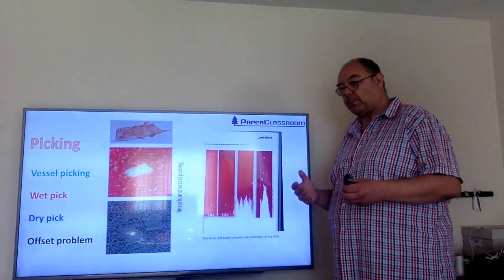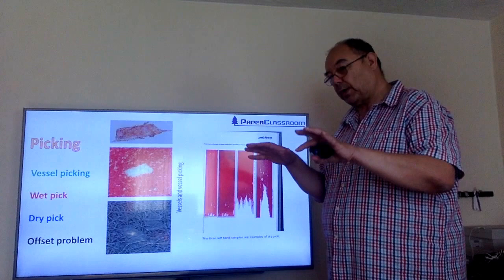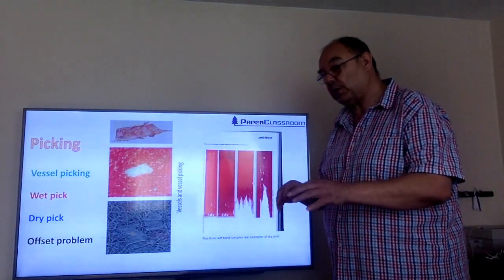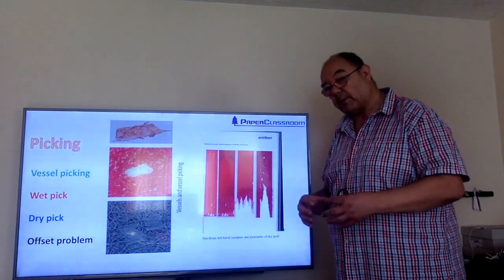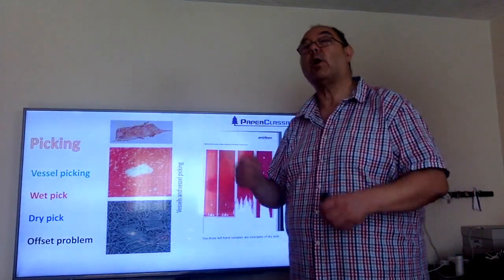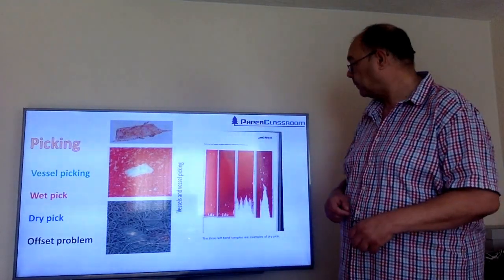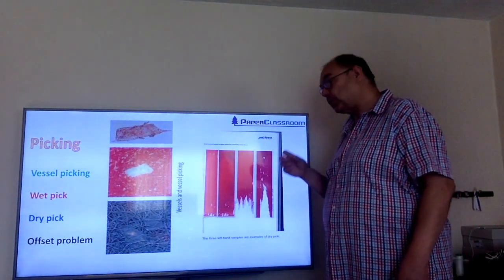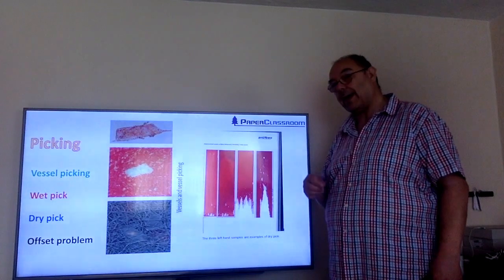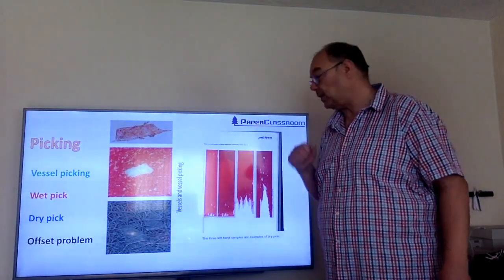With the offset printing process, we always put down ink in the image area and water everywhere else. So after the first station, the paper has always been wet at least once. So we have another thing that we measure called wet pick. This is the strength of the coating where the surface has been wetted previously.